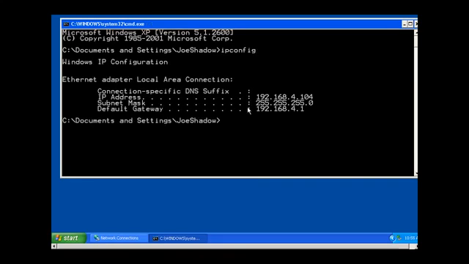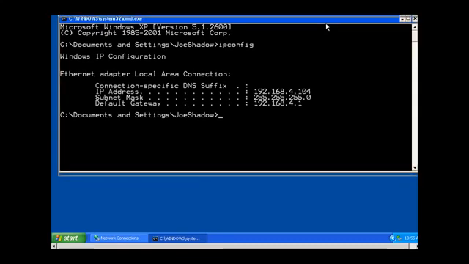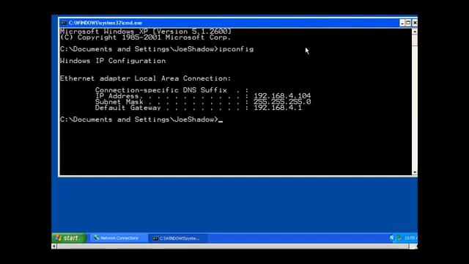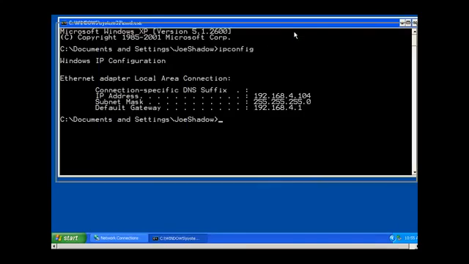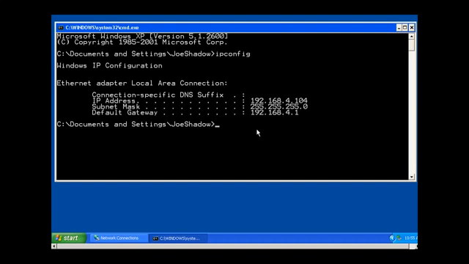Well, you're going to be able to get your IP address, your subnet mask, and your gateway. And this can be useful because if you've set your computer as a DHCP client to automatically obtain this, you can't see it by going to the NIC and right-clicking and looking at your properties. You won't be able to see what IP address you received. So you need to be able to do this to find out what is my IP address. Okay, IP address, subnet mask, and gateway.